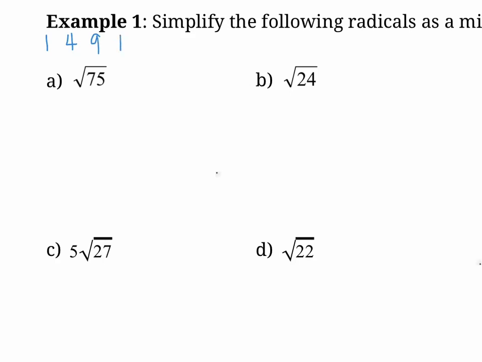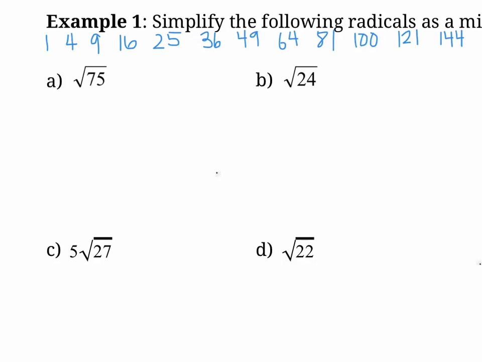4 times 4 is 16. 5 times 5 is 25. 6 times 6 is 36. 7 times 7 is 49. 8 times 8 is 64. 9 times 9 is 81. 10 times 10 is 100. 11 times 11 is 121. And 12 times 12 is 144. Those are all that we need for now.